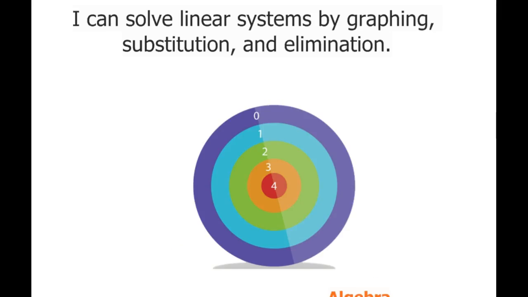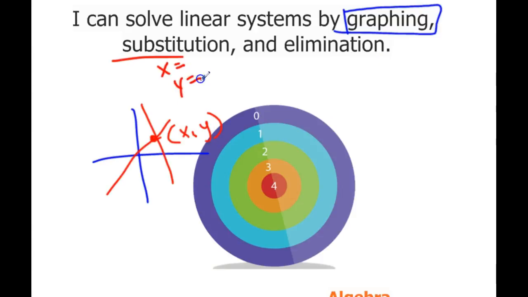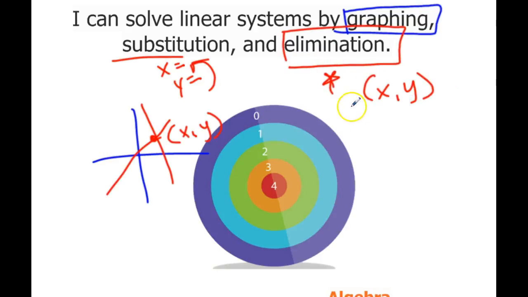So I know we went through things a little bit quickly. However, today we learned our second way of solving linear systems. First, we learned by graphing to figure out, hey, we have two lines. What point do they cross at? Today we did substitution, meaning we want x by itself or y by itself so we can plug it into the other equation. And we're going to do one more day of substitution before we learn our final way, which is solving by elimination to get our answer x, y.